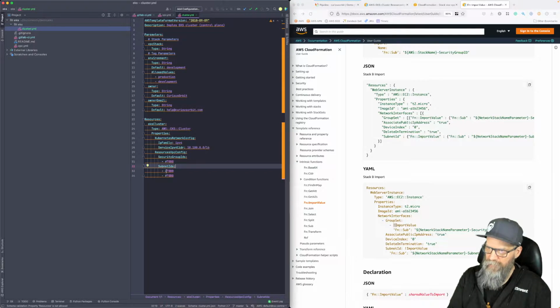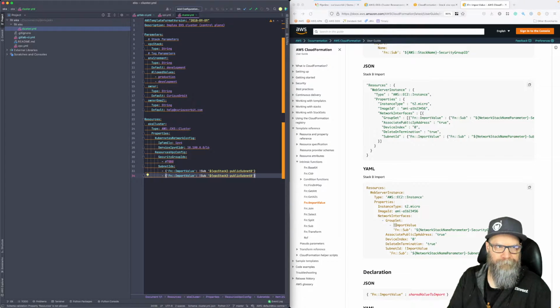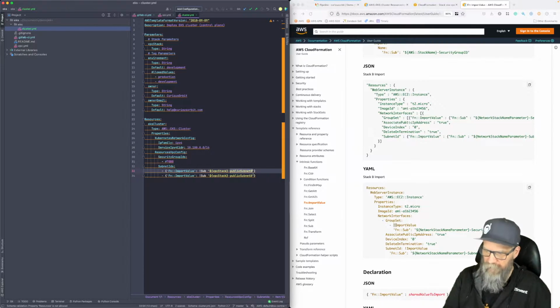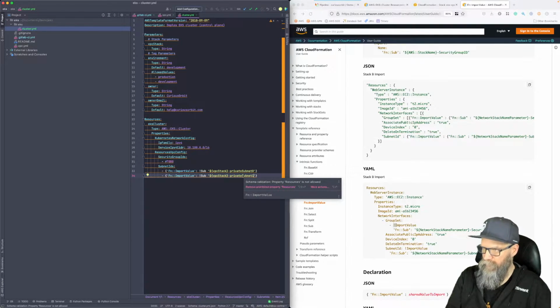So here's the structure that we're going to use for these. And we'll say we're going to change these to private subnet 0, private subnet 1.